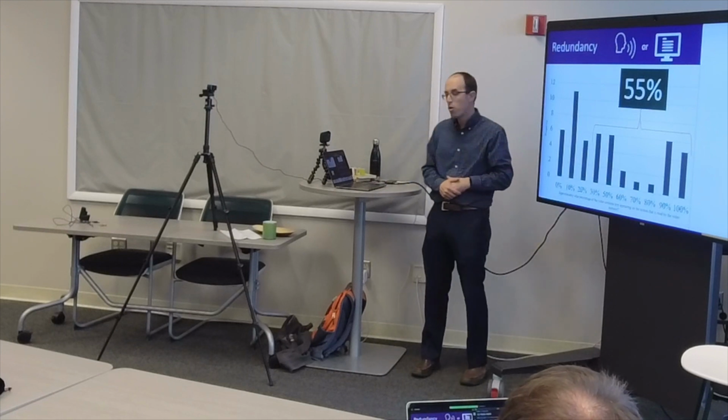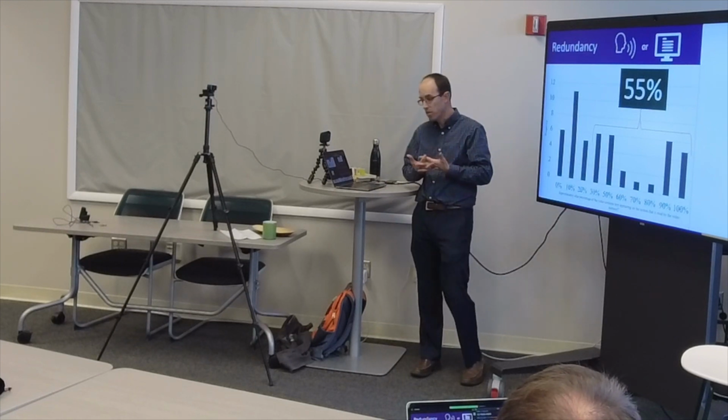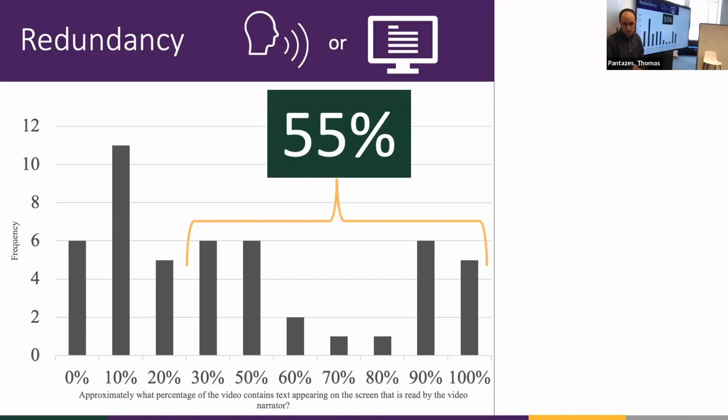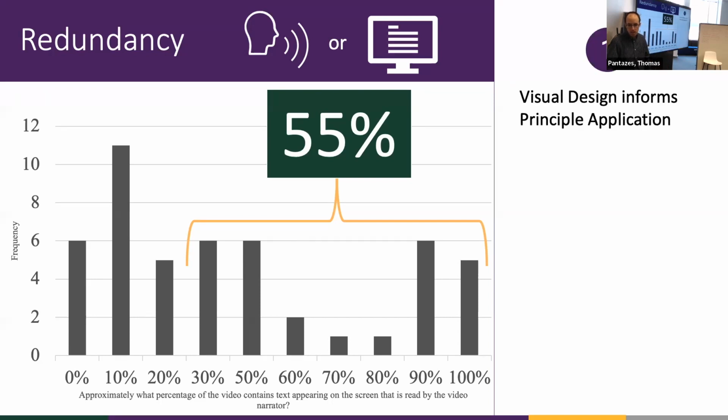More than half of the sample were reading on-screen text in more than 30% of their video. Collectively, that was equal to 55%. The interviewees provided some really good explanations as to why this was happening. As I mentioned, George creates field videos where he's out in the real world recording himself. That type of video cannot violate this principle because there is no text on the screen for him to read. It's just him talking. So that's our first idea: visual design is going to inform how this principle plays out.